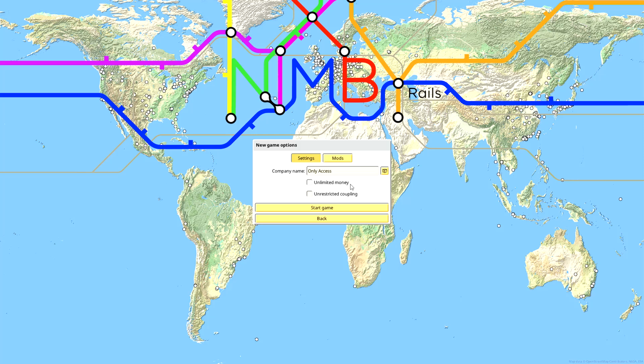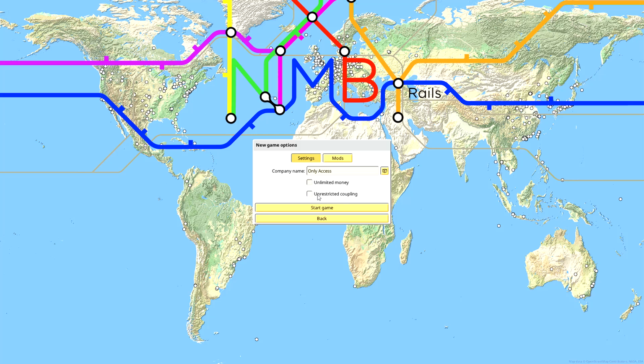But really, when you play without unlimited money, you're given a lot of help in this game. So it's hard to run out of money. You start out with a $1 billion loan, and you can borrow up to 3 times in the game, and each time you borrow, you can borrow up to $3 billion, and they don't look at your credit or anything like that. So it's pretty hard to run out of money with this game, so we just keep this unchecked.